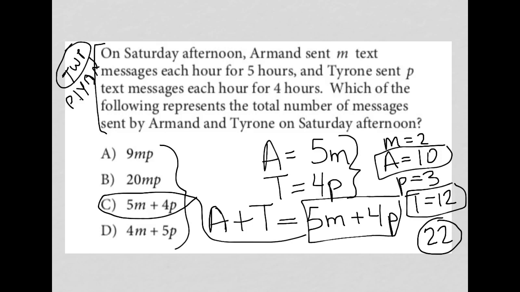So what I do with that number is I use that value as an anchor, and I plug these same M and P values into my answer choices. And what you can see, if I plugged it into A, I would not get 22. Plugging it into B, I would not get 22.